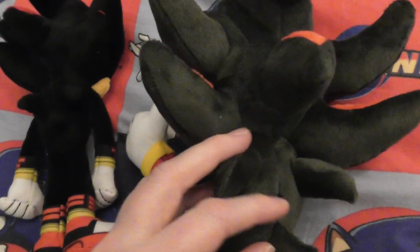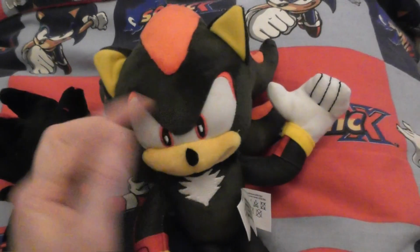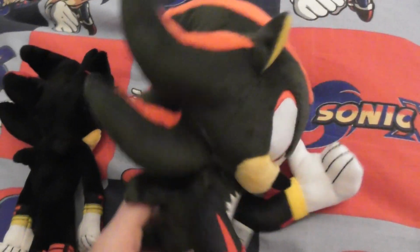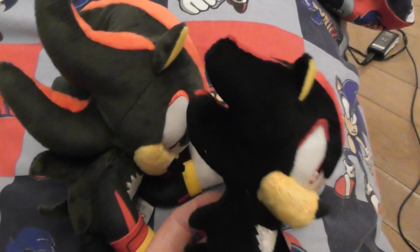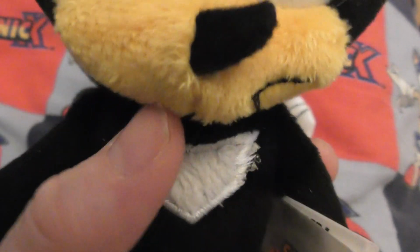While on this Shadow, I know he's kind of shiny, but you'll experience this once you hold this plush. He has kind of a dark gray material over him, which is also quite accurate. It's not so bad, but it's just something that I noticed, and something I never saw with my other Shadows. So I think actually the really dark black one looks the best, because he's really black, and it fits Shadow in his way to be. Here the chest fur is a bit different.